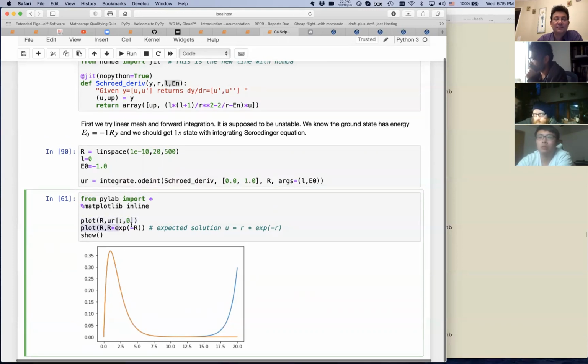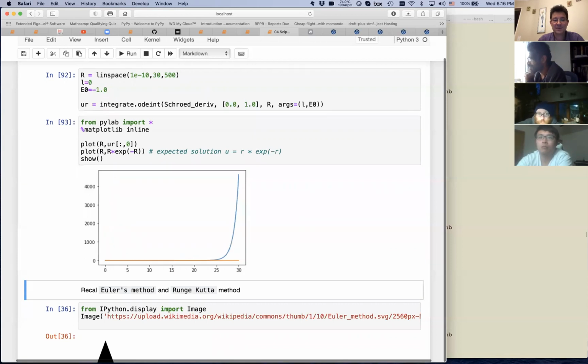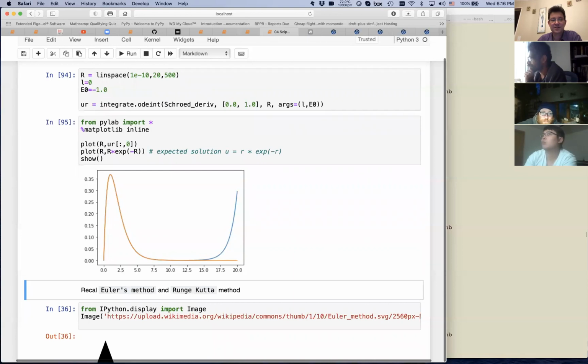And we know from quantum mechanics that the exact solution is proportional to r e to the minus r. So we can compare the exact solution with this approximation that scipy produces. And when we plot this, well, we see the issue. The exact solution is the orange curve, and our integration, which was obtained by odeint, follows the solution pretty well up to something like 10 or maybe 12, and then it starts to go up. And if we increase the mesh up to 30, for example, we're going to see that this gets even worse. It really explodes exponentially. So it's a huge problem. Of course, if we choose the boundary around 12, maybe, then it's not going to be so bad.